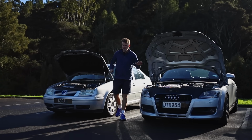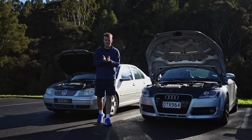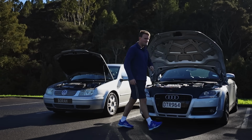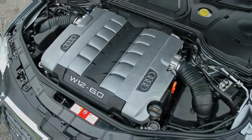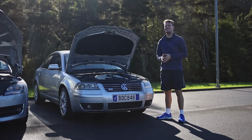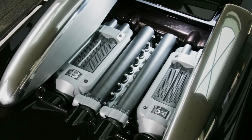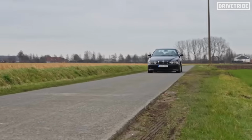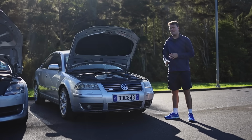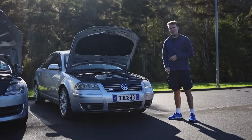However, the VR5 and VR6 are far from the end of the road for VR engines, because if you join two inline engines together, you get a V engine, but if you join two VR engines together, well, you get a W engine. Notable examples include the W12 used in the A8, Phaeton, Continental and Touareg. And of course the W16 found with 4 turbochargers bolted to it in the Bugatti Veyron. There was also a W10 found in an E39 M5 test mule that Ferdinand Piech used as his personal daily driver. But if you want a W engine that you can realistically buy affordably, you'll be looking at one of these.